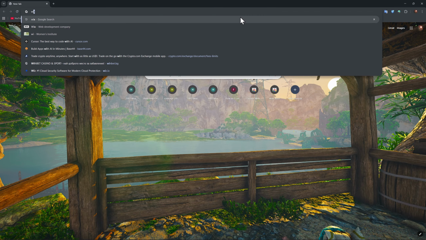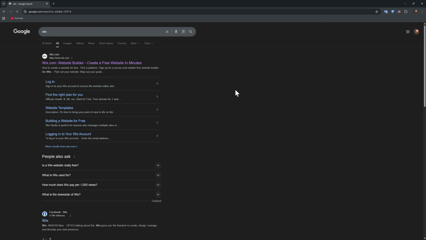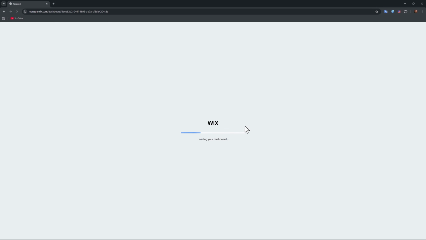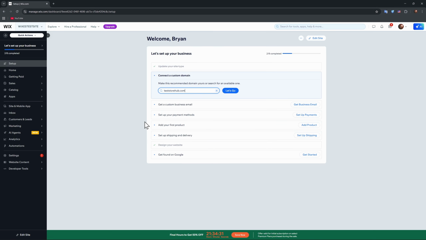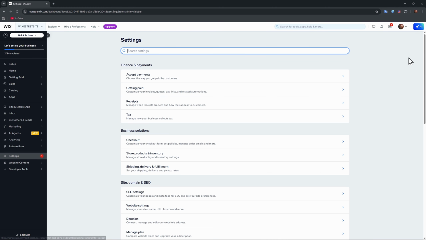So firstly, of course, let us go to Wix, to the official website. And in here guys, you're looking to access your dashboard. And of course, we need to go to the settings from here. So just go to the settings, make sure you have the account set up, of course, as well.